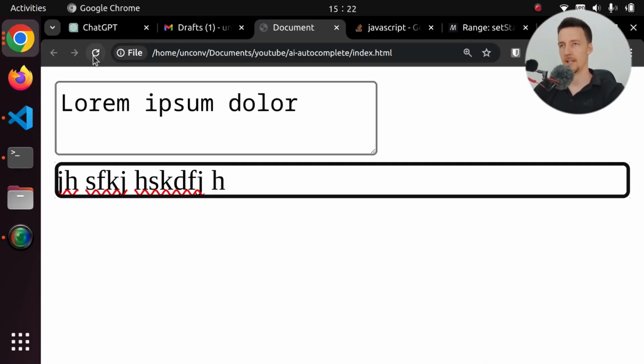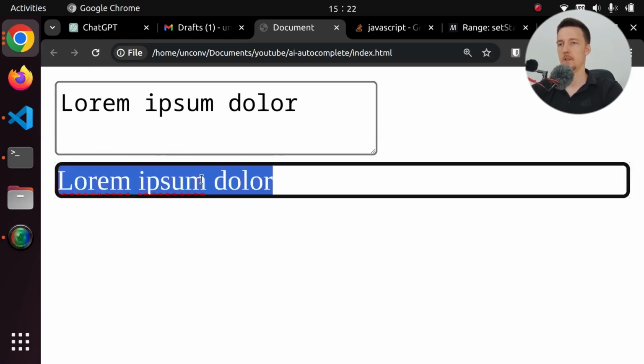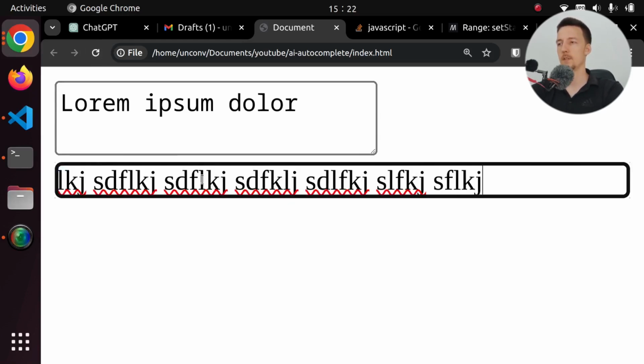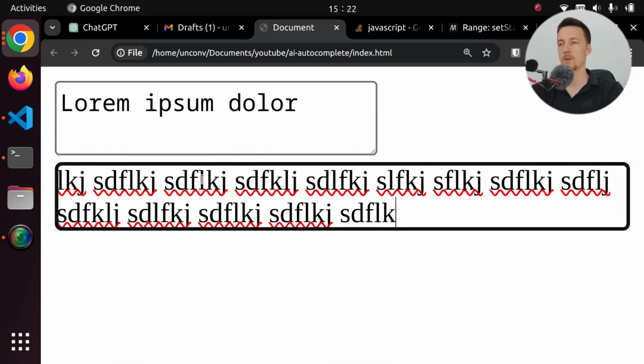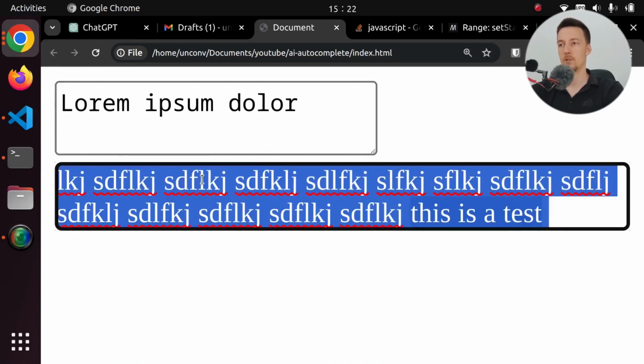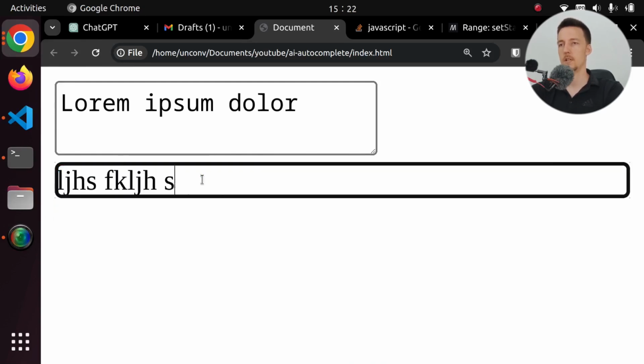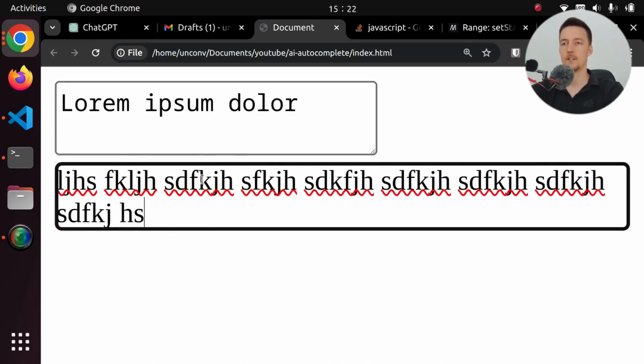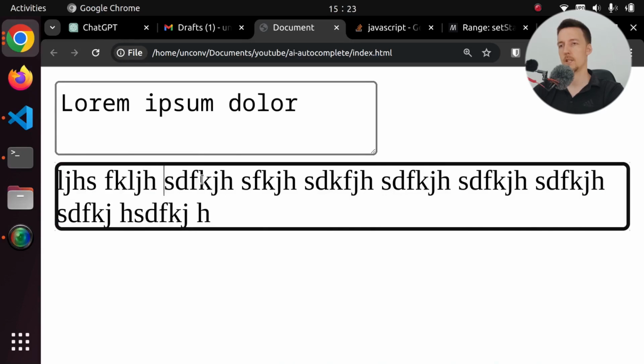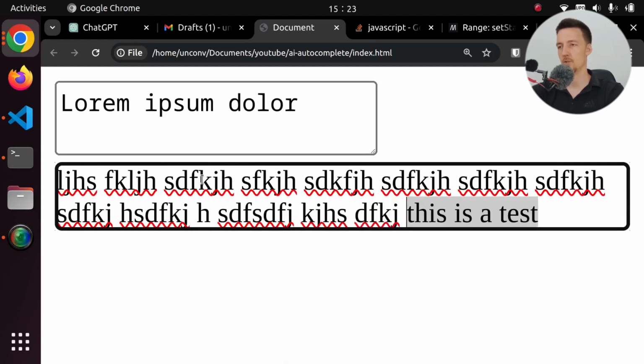Let's try to replicate this issue one more time. So if I just type something here, everything works perfectly. If I press Control A, it still works. If I replace everything again, it still works. If I Control A and I move around, it still works just fine. If I go to the end, it's a bit weird when I go to the end. But that's not such a big issue.